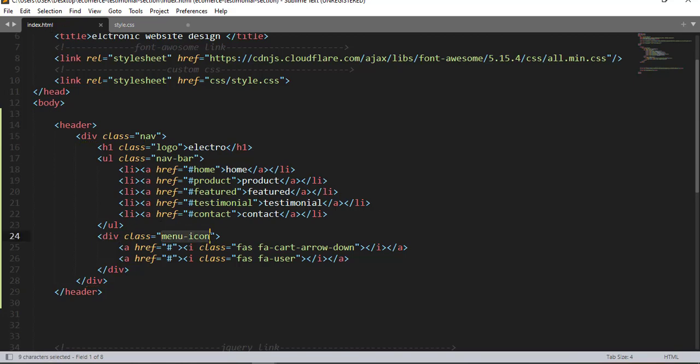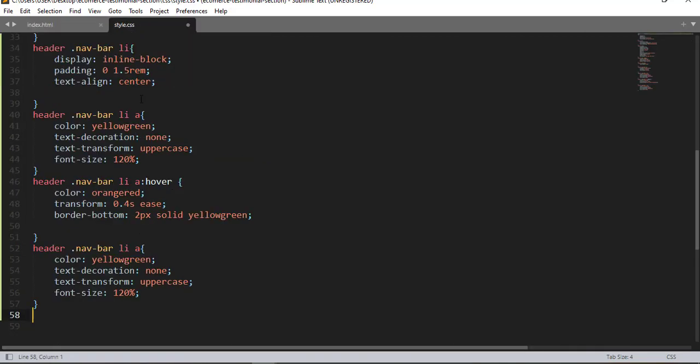So now let me style this menu icon right here. To do this, we are going to use this menu icon class selector and an anchor element, so a descendant selector.